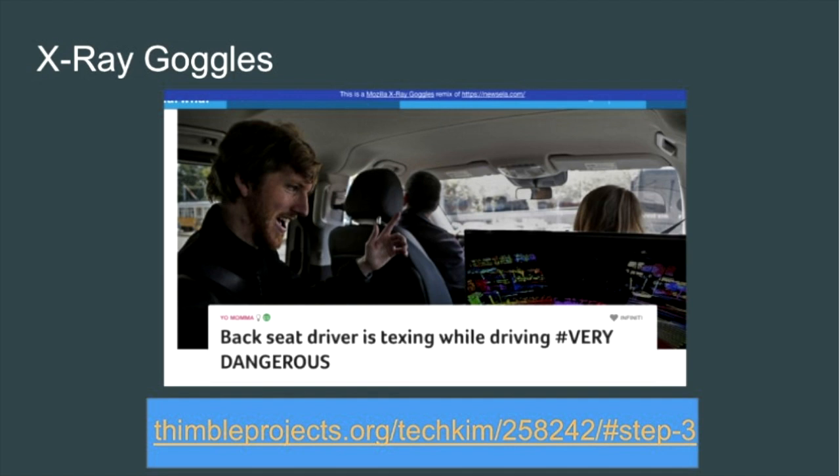So the final week was using something called X-ray goggles. Again, this is a tool from Mozilla, and it's really an amazing tool. What you do is you just put it on your bookmark bar, and when you click on it, you can hover over different parts of a website, and it's like you're seeing an X-ray of it. It's like you're seeing the building blocks, the bones of the website. So you can see where there are HTML tags that make a title, that put an image on the screen, that put paragraphs, that put links, that do all these things.